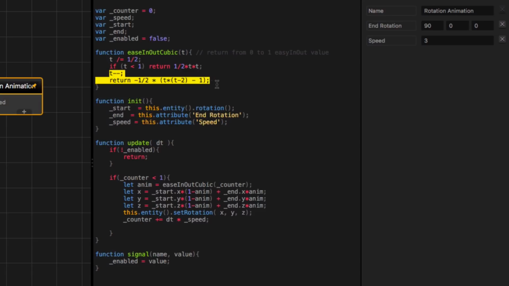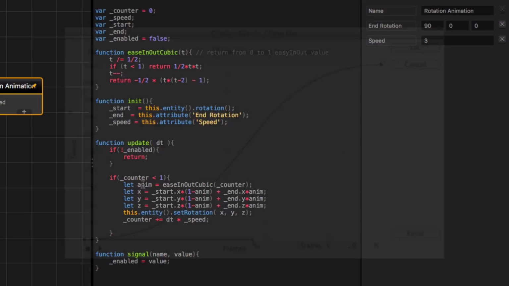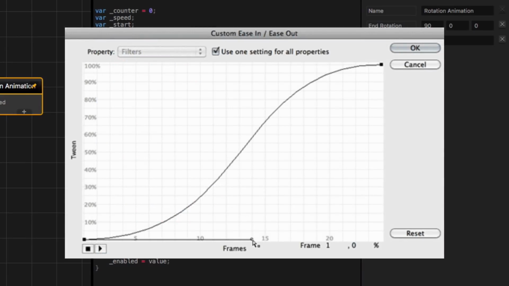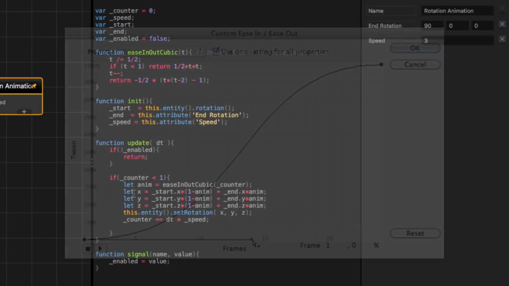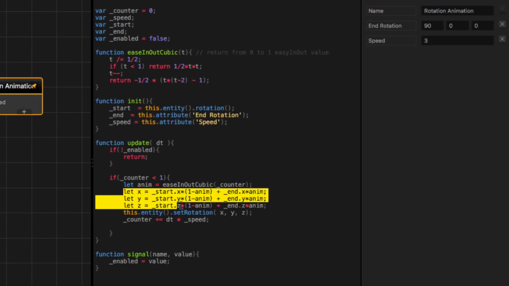So I'm going to show you real quick on a graph what this looks like. And what this does is it creates a nice smooth animation that looks really fluid in your preview. So I'll show you the graph right now. And you can see here that this bottom part is an exponential growth, and then at the halfway mark it starts to decay and it smooths out. And so this looks really, really nice. Okay, now let's keep talking about this function here.